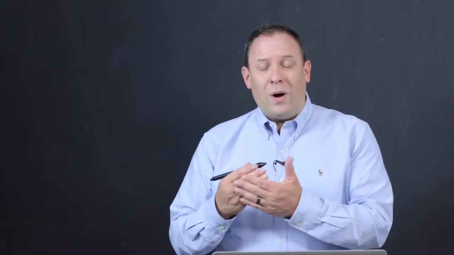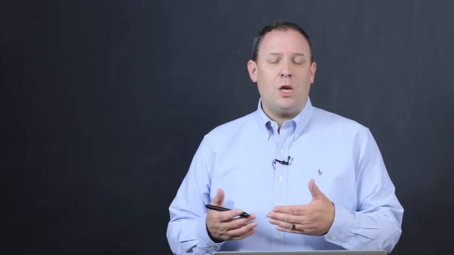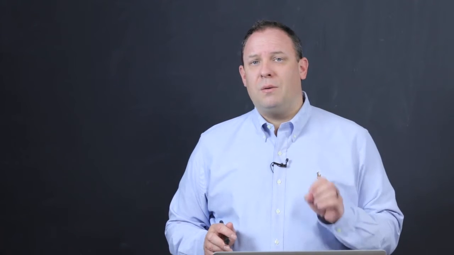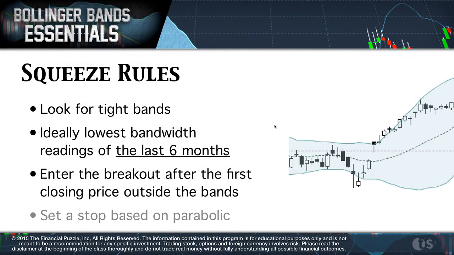And so with the squeeze play in particular, on a bullish trade, you're looking for that first close outside the band, and then you're going to enter on that. Once it's closed, you can jump back into that trade the next day. You could get in on the first day of real strength in the direction of the trade the day after that, or whichever day that happens. There are a couple of ways you can write your own rules to get into it, but the signal, the trigger, is the first close outside the band. And then once that happens, the trade is on. And then you want to turn around and set a stop.